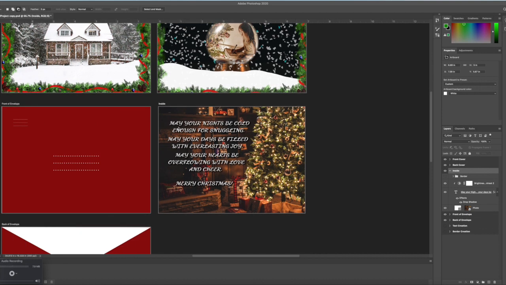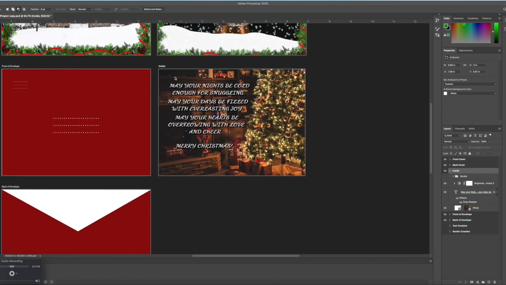So I made the text white with a strong drop shadow around it. I also adjusted the leading, and there's a little more leading between the sections here. And then using the pen tool, I created a little path here and made it kind of like a box where I can paste the text into. That way it would easily wrap around this little path right here without going over onto the Christmas tree. And I used guides to make sure I had a half inch margin around all of them.